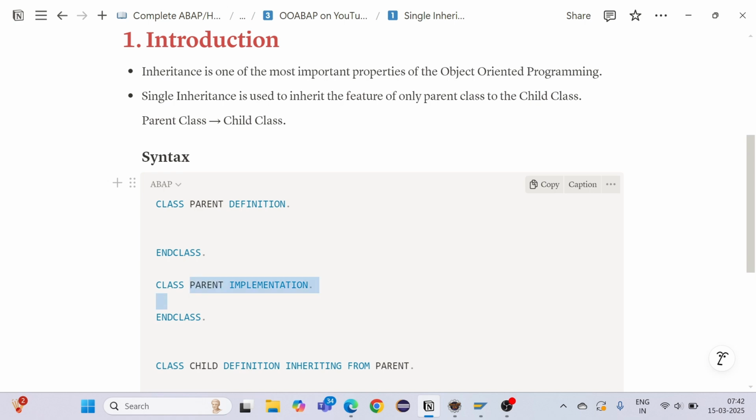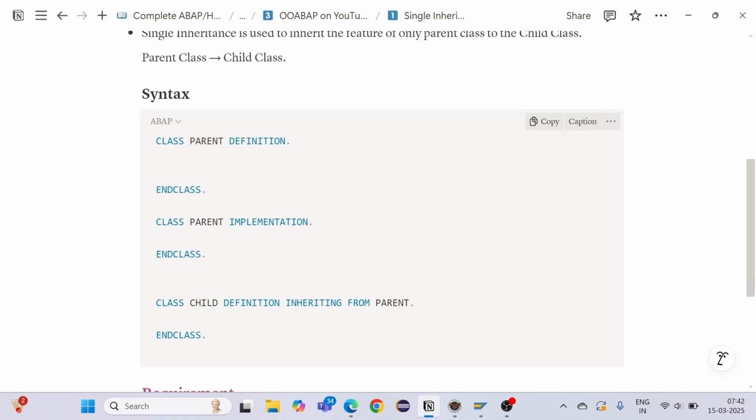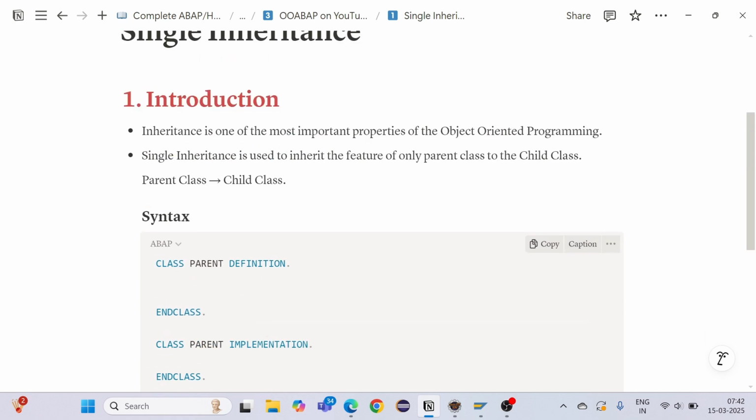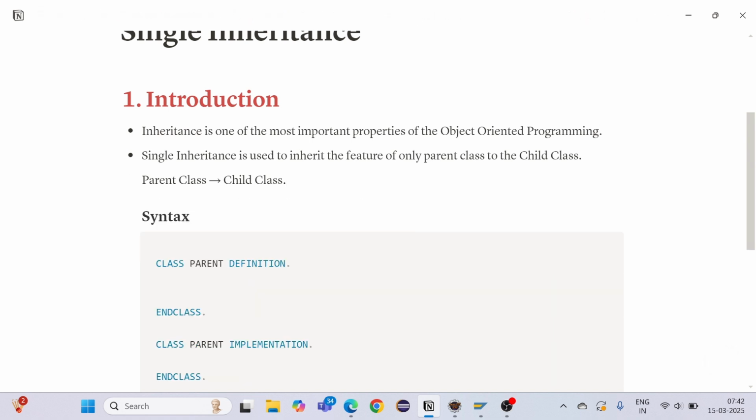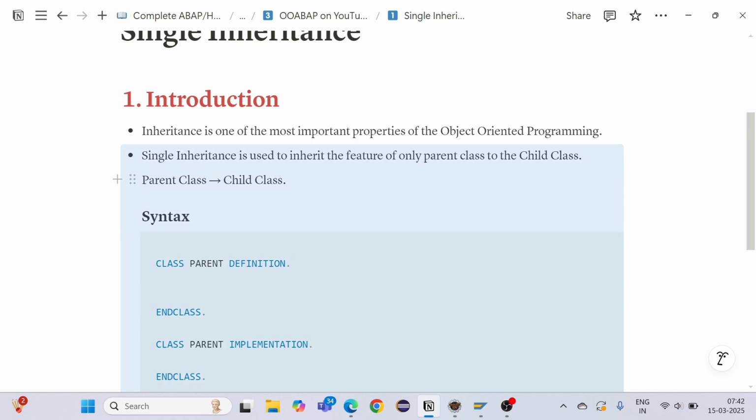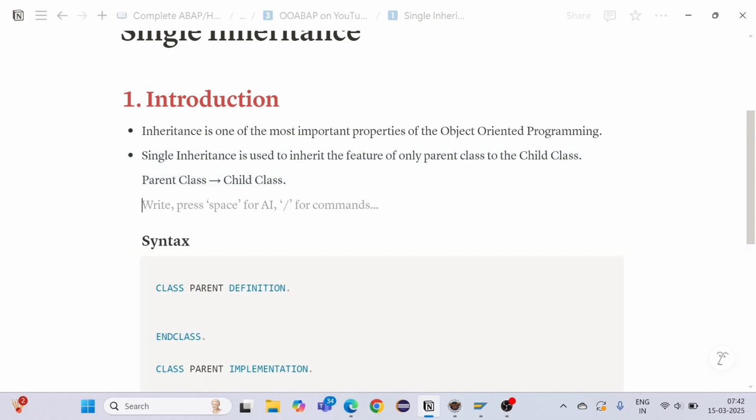Class parent implementation, and after that for the child we will use the INHERITING FROM keyword. The INHERITING FROM keyword is used to inherit the parent class.